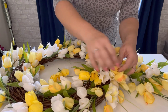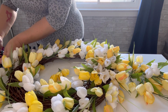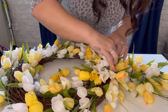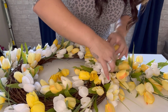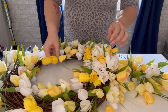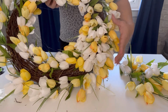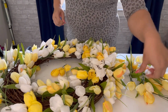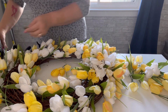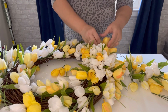Okay, there we go. Looks like a little bare spot right there. I think I'm going to add another white one. Come here, where are you? There we go. Okay, stay further down. See? Now it's coming together. It's starting to get nice and fluffy. I'll do a few more and then I will do a time lapse again for you.